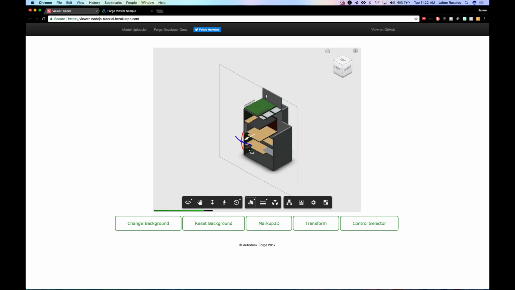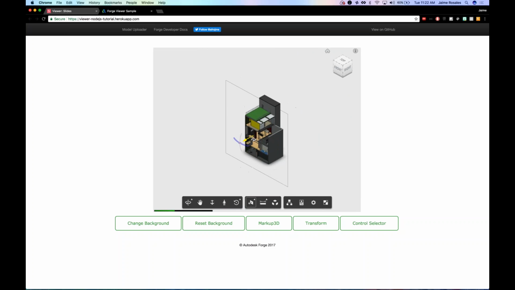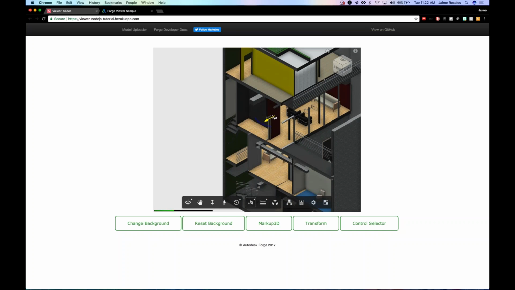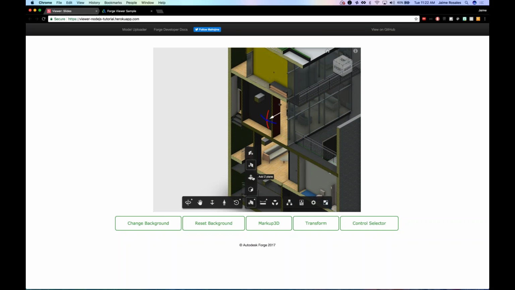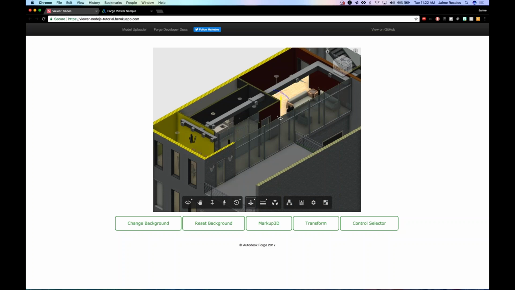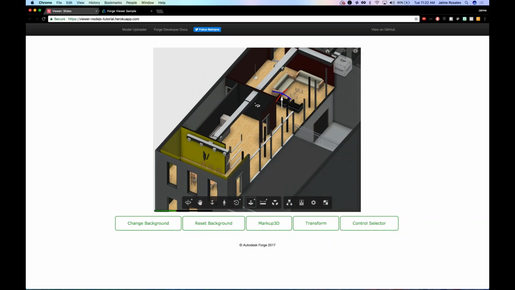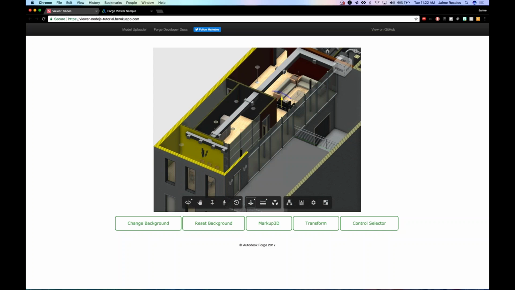Same thing for the y-axis. And the z-axis, if you want to see from the top part. You remember this is the part where we were walking around earlier.